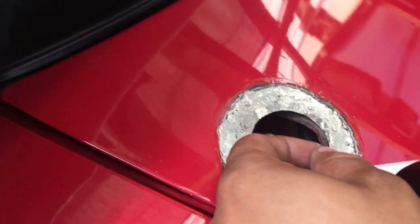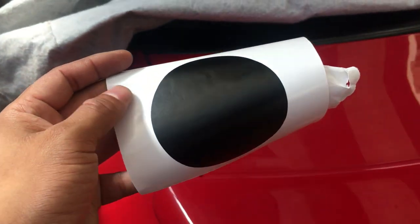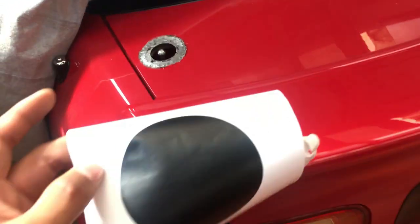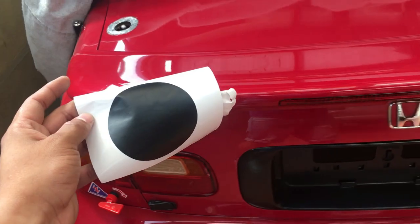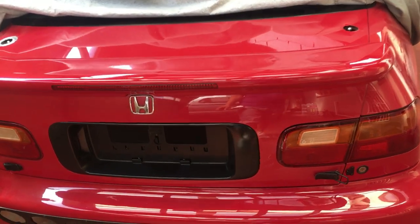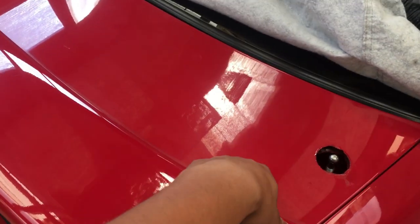The welder did use a thicker metal, so we did not actually use this plate over here. I also got these black stickers just to cover it over here. While getting this, Dane mentioned that we are going to take the bootlet tomorrow for color match. Like I mentioned, I'm only going to paint this side.